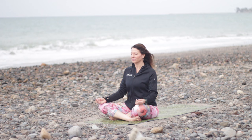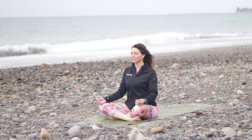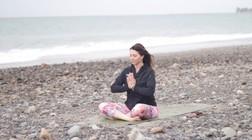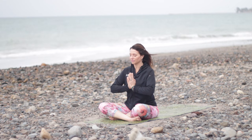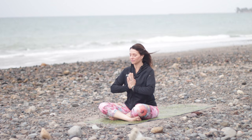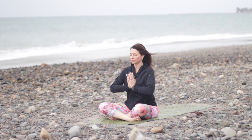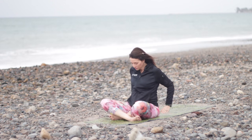So we'll begin just sitting up nice and tall, and bring your hands together in front of your heart, and take a moment here to set an intention for your practice. And we'll keep that intention with us throughout our practice today.